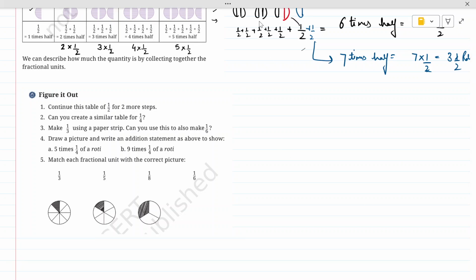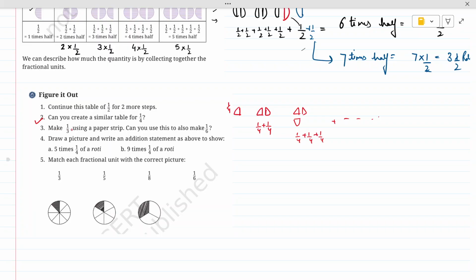Now, second thing is, can you create a similar table with 1 by 4 for it? So kids, this is very easy. I'm marking this as homework and giving you a hint. In the first place, we have to take 1 by 4. To this 1 by 4, we have to add another 1 by 4. So we have 1 by 4 plus 1 by 4 in the second step. Third step, you have to add one more 1 by 4, so it will be this plus this and so on. So you can increase it in every step by 1 by 4. Right.